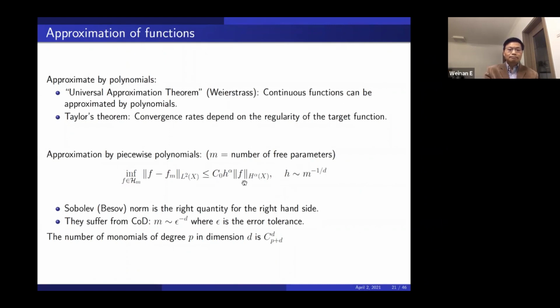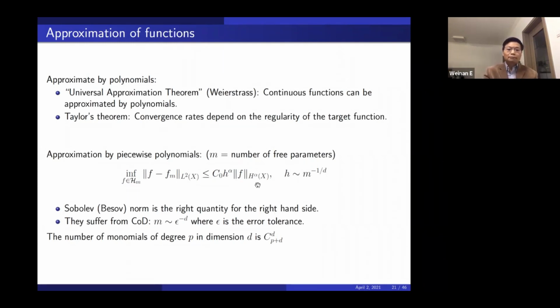In particular, in classical approximation theory, we have these kinds of theorems. This is not a precise statement, but it is very close to what I'm going to say. A function f can be approximated by piecewise polynomials with the specified rate of convergence alpha if and only if that target function belongs to some Sobolev or Besov space.